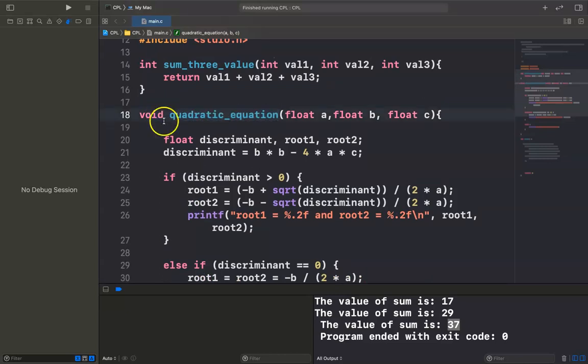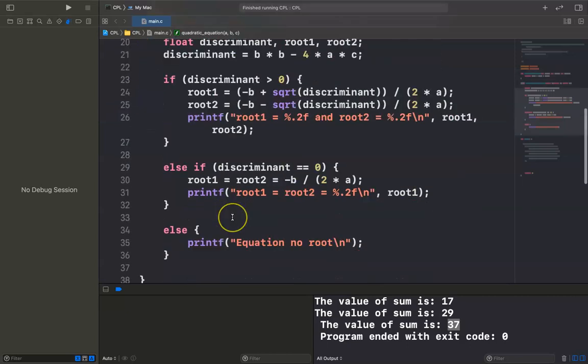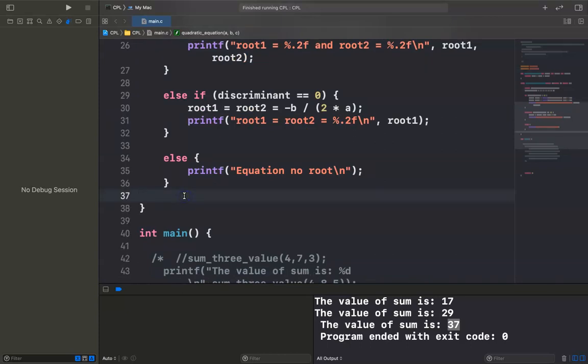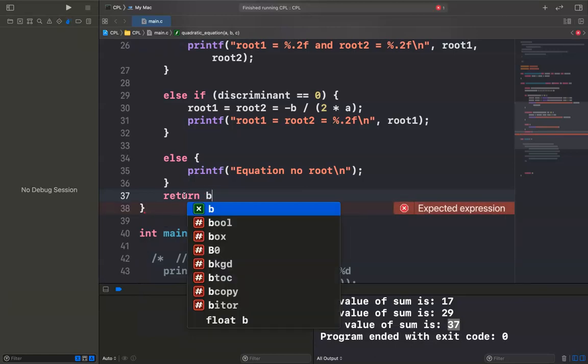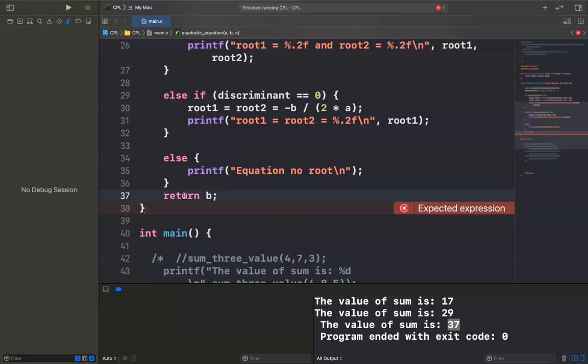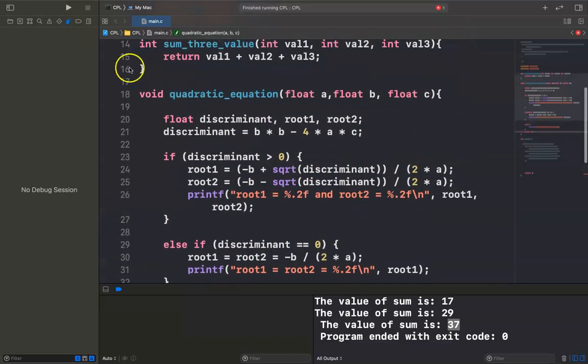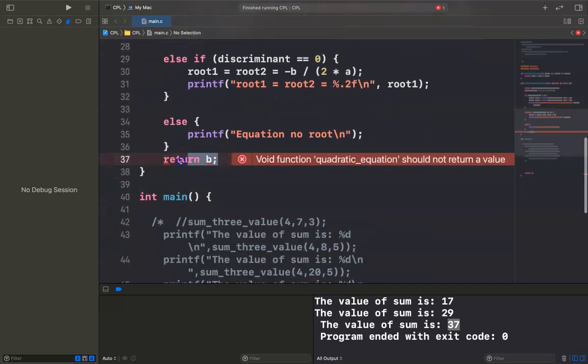The return type is void. It means that in the function we don't have a return, for example return A or return B like this. It doesn't work like this because the function is of type void, so void has no return type. So I have to delete this one.